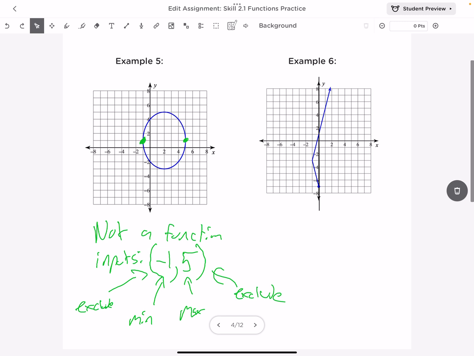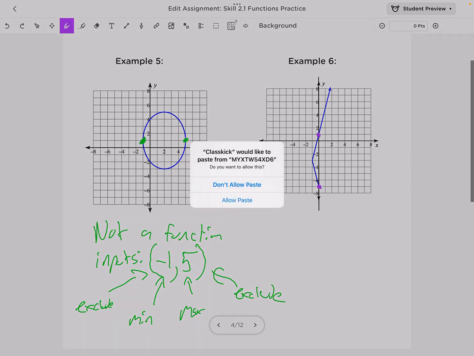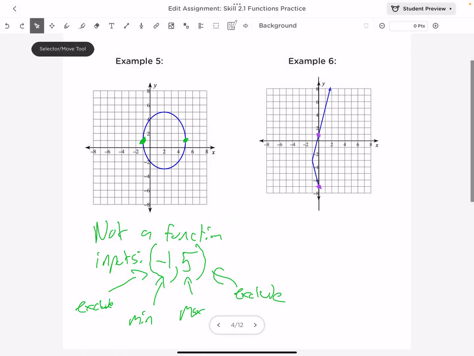It's at 0 where it starts being not a function. See how at 0, it's hitting my graph here and here at 2 places. And then it continues to do that all the way until we get to basically -1 here, like this. So we can go ahead and write not a function.